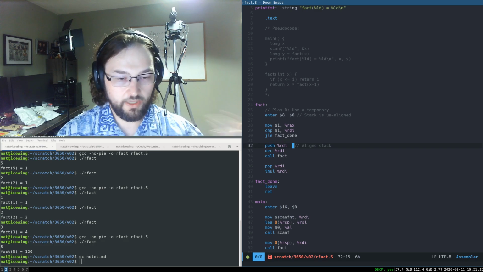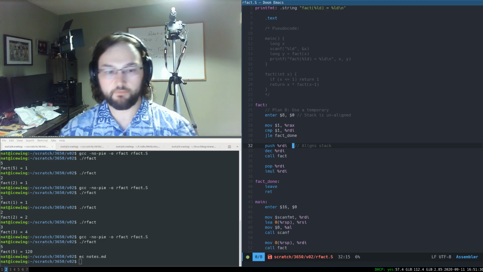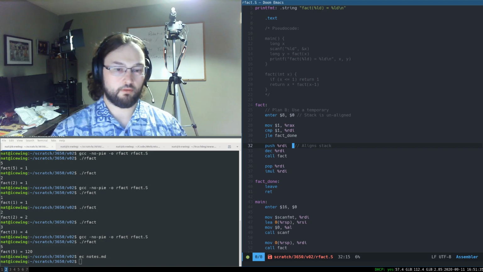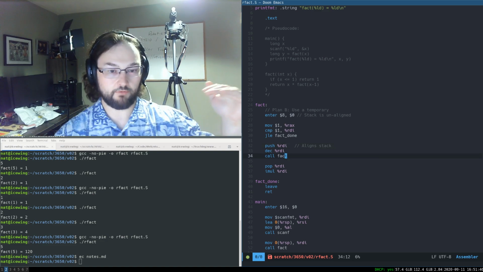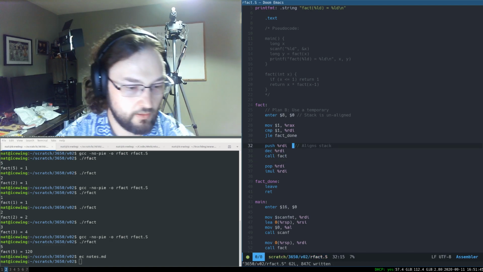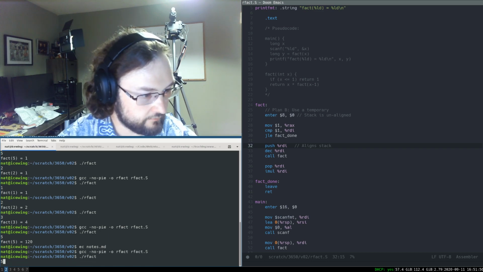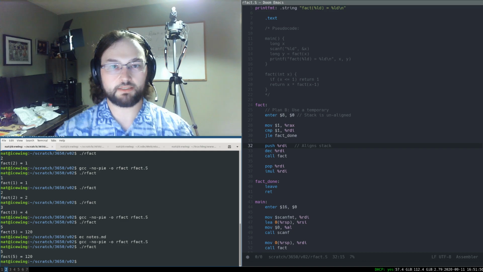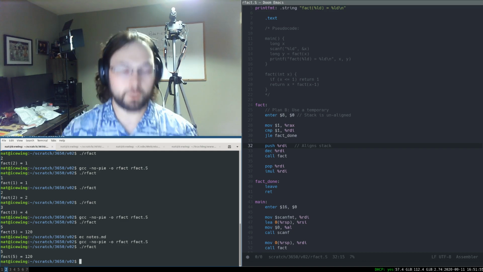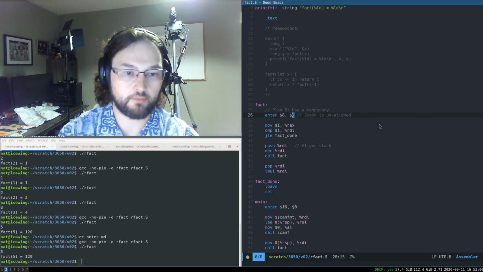So before we call another function, we're preserving the value in RDI because RDI is a temporary register. And so if we want that value to survive across the function call, we, the caller, are responsible for saving it. And then when we go ahead and build this, and call rfact and type in 5, it does the right thing. That's not a very exciting demo because we got exactly the same behavior as we got from the last thing, but this is one of the ways to avoid having our variable values get clobbered.